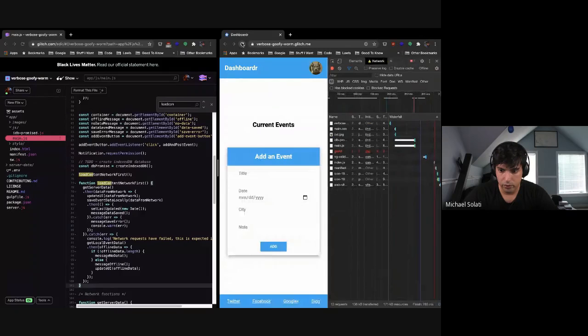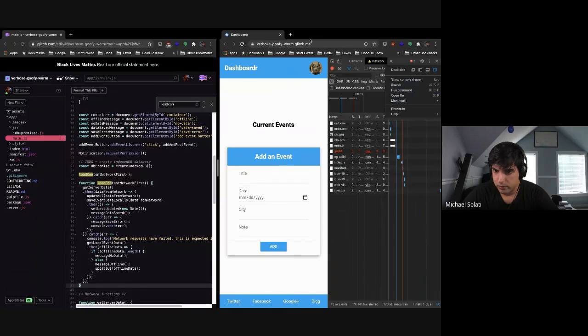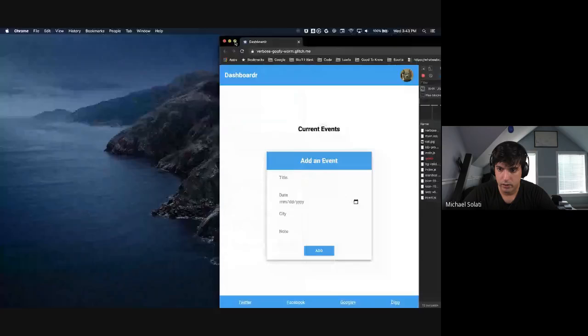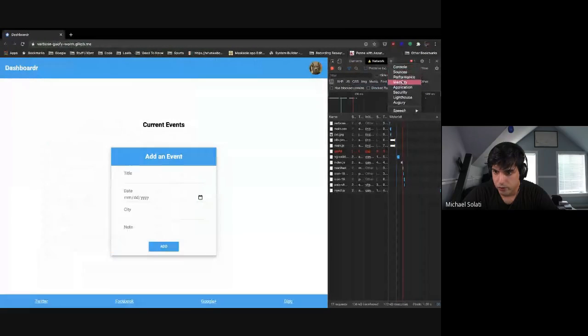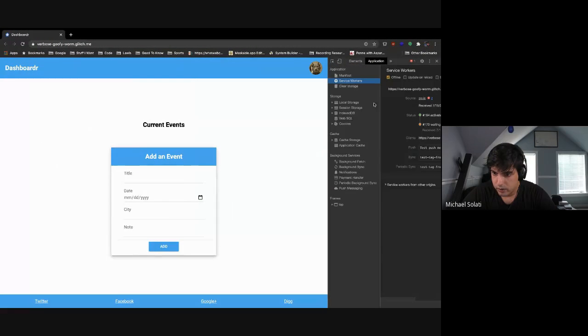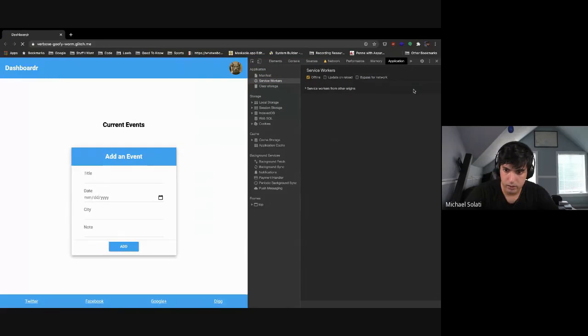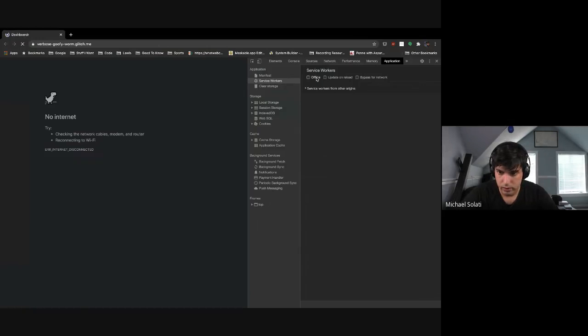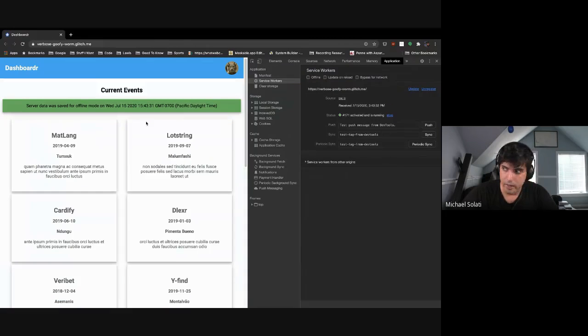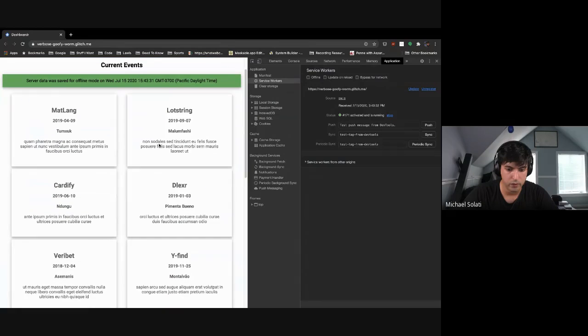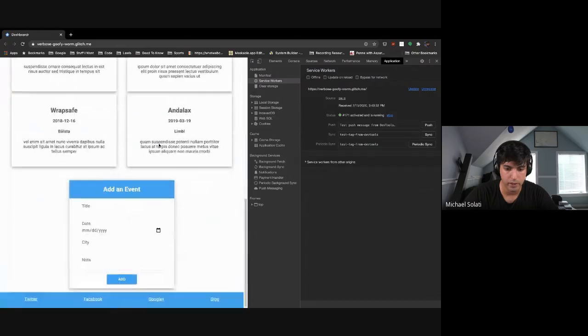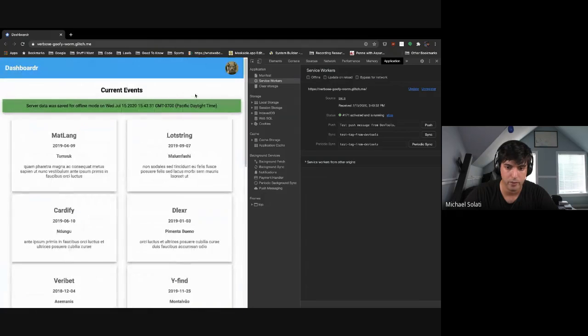So now if I refresh, that did not quite work. And I think this is just because of old service worker data here. So I'm just going to quickly clean something out, and then this should hopefully work. So give me just 1 second. OK, so now we have our updated web application with the service worker that's going to save data to the local database and will pull from the local database if we don't have a connection.